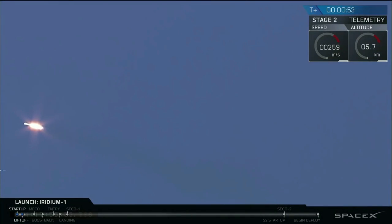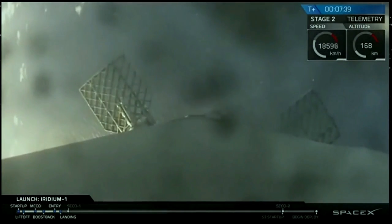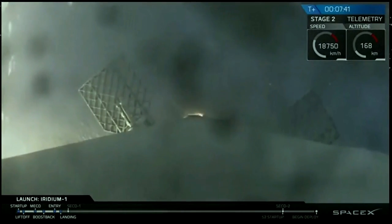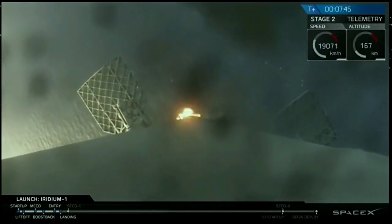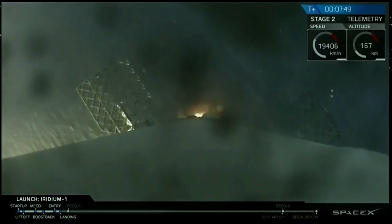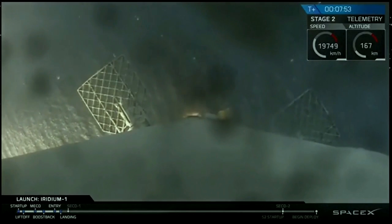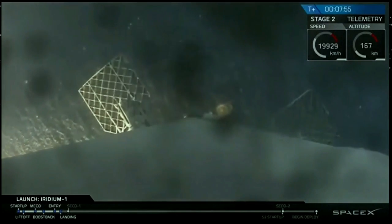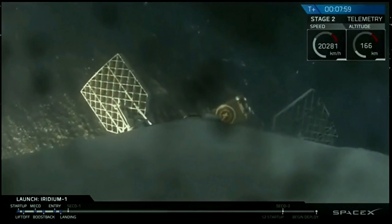Stage 1 compulsion. You may have noticed little puffs of what looked like smoke coming out from between the grid fins every once in a while. Those are part of the attitude control system. This is the landing burn. Looks like the landing burn has just started. So we should be coming right down on the deck. This is a single engine landing burn, so it's a slower decrease in speed.